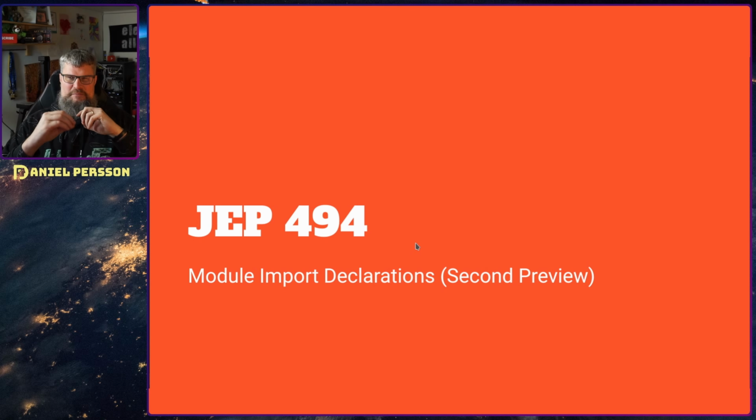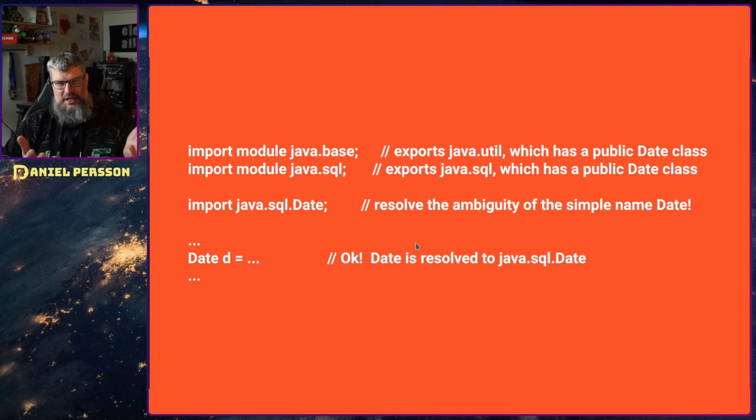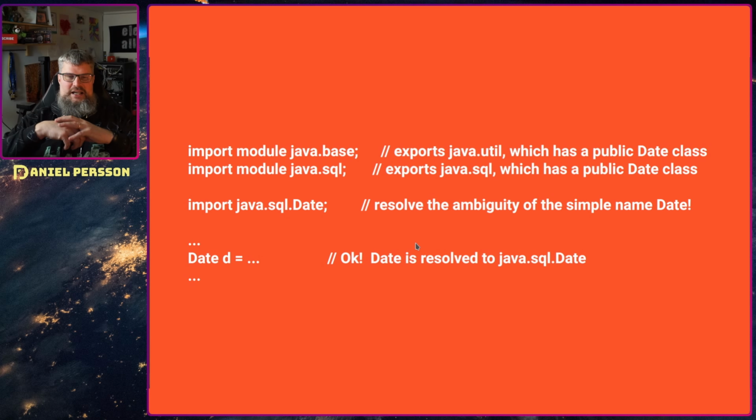And this is to simplify the list of imports, because that can be huge. Can be a lot of imports that is required for one class. And taking those base modules and loading them as a package will help and reduce the amount of clutter pretty much. So this is an example. If you're using the Java base and the Java SQL, then you can import those as module and have all of them. Of course, if you have ambiguous classes like date, you need to have a separate import statement to say which date you are using in this particular class. But at least the import statement will be less impactful.